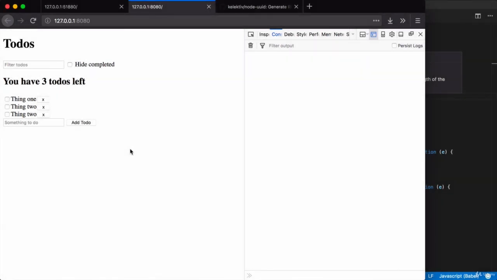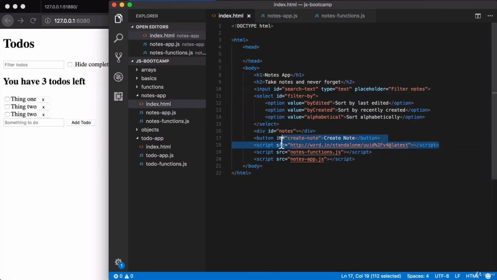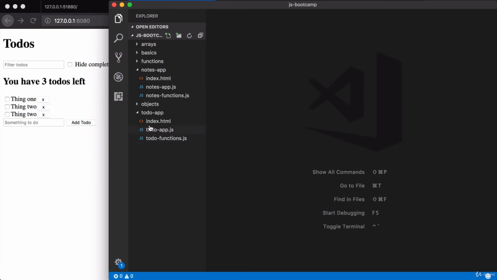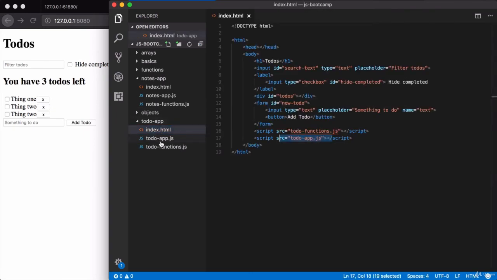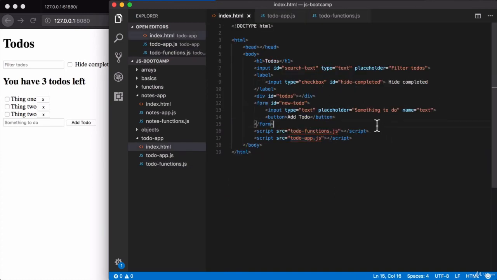How'd that one go? That one should have been pretty easy. Let's go ahead and knock this out. The first thing I'm going to do is take that script tag and copy it to the clipboard because we are going to need it for the other HTML file. Now I'll close down all of these files and open up the ones for the to-do application. And what we're going to do is modify first up the HTML file, tossing the script tag that loads in the library up at the top.